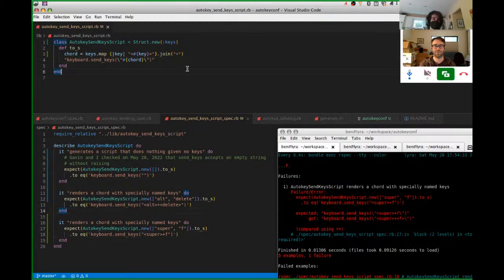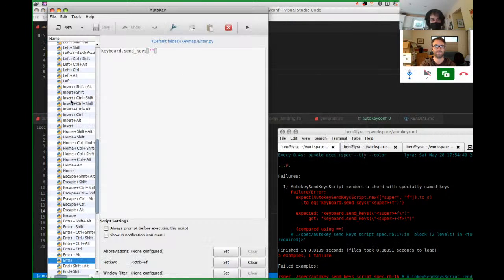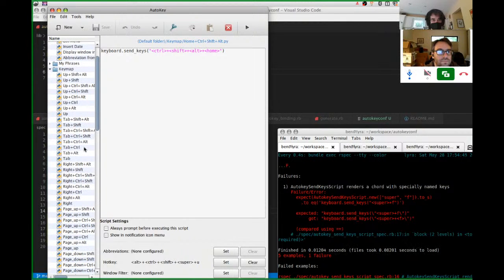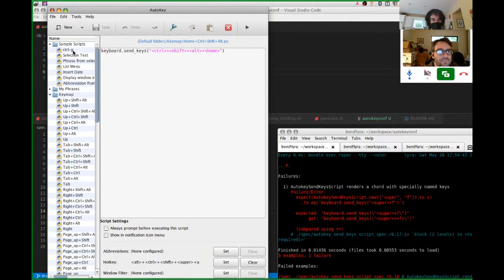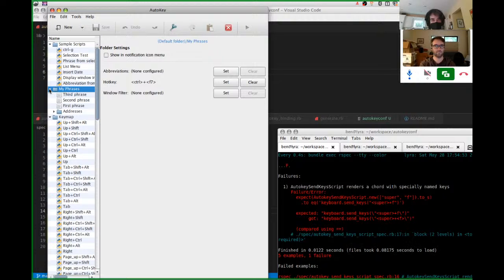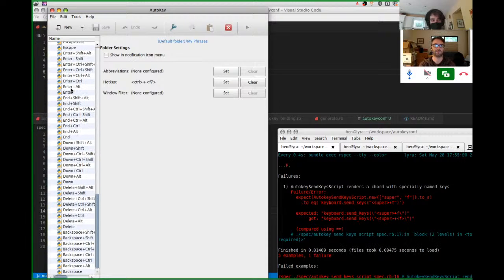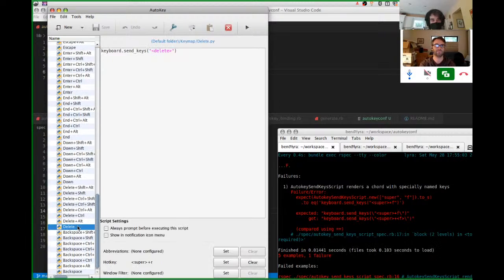So are we going to write an include list for all the special keys? Yeah, first I want to look at Autokey and make sure that it actually doesn't have special cases for this. Yeah, so like super D is a thing. Although this is probably a bad one to look at because I wrote that. Interesting. So Control F7 is represented like that, but I don't know if I can trust that because it's not in a Python script. Oh boy. Okay. All right.